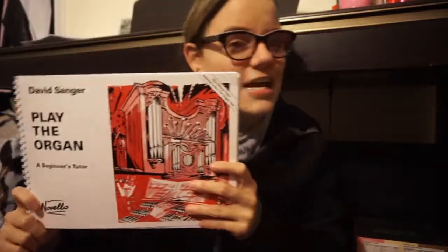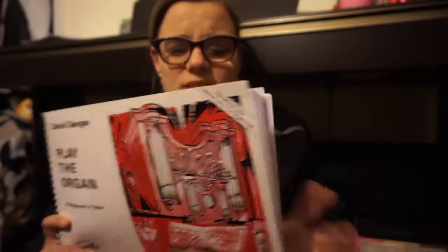All right, next are a couple of books that would help a beginner organist. I personally haven't been using them, but I figure I will use them at some point. They probably will be very helpful. The first book is David Sanger, Play the Organ, and it's a two-part book. This starts literally from the beginning all the way through to playing decently complicated pieces.